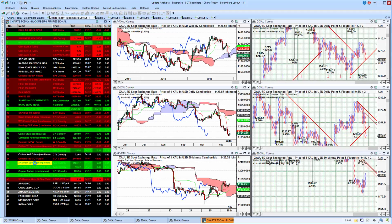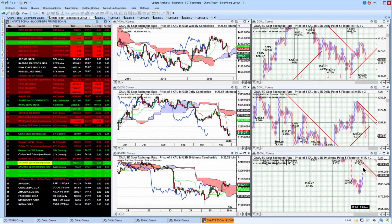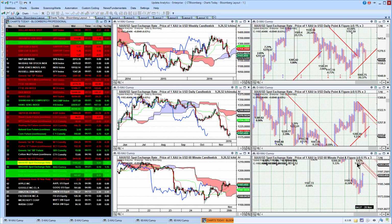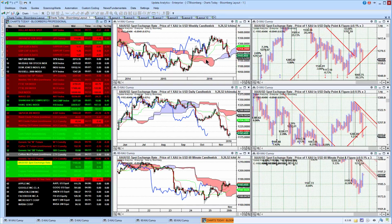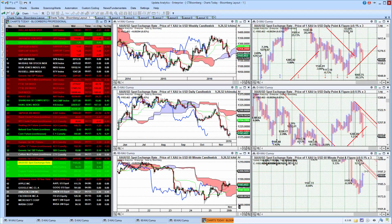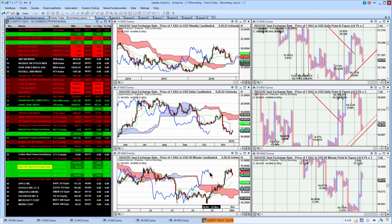If we look at gold, gold just starting to creep through the cloud here. We might see a recovery back to above 1200, 1215. That's 1.8% upside. We are finding support here on the long-term chart at the moment. But we are still bearish in the medium term, so we need to see gold really running and making new highs. Silver, much the same picture, bullish, actually through on the cloud on the short term, so that's bullish.